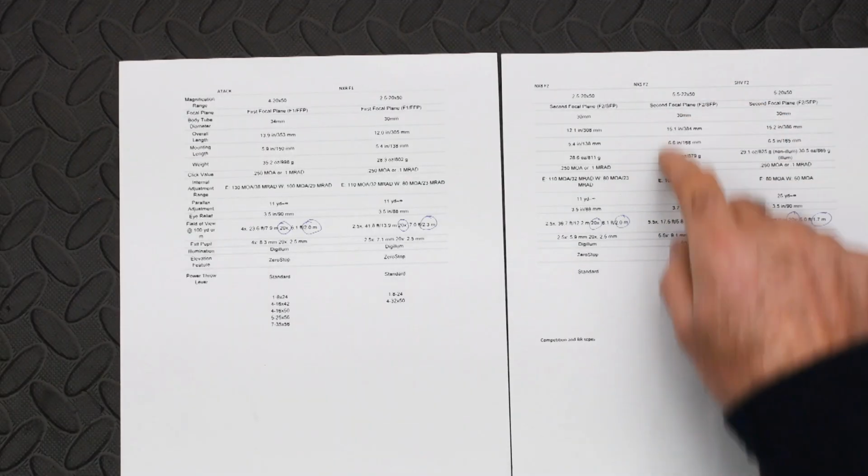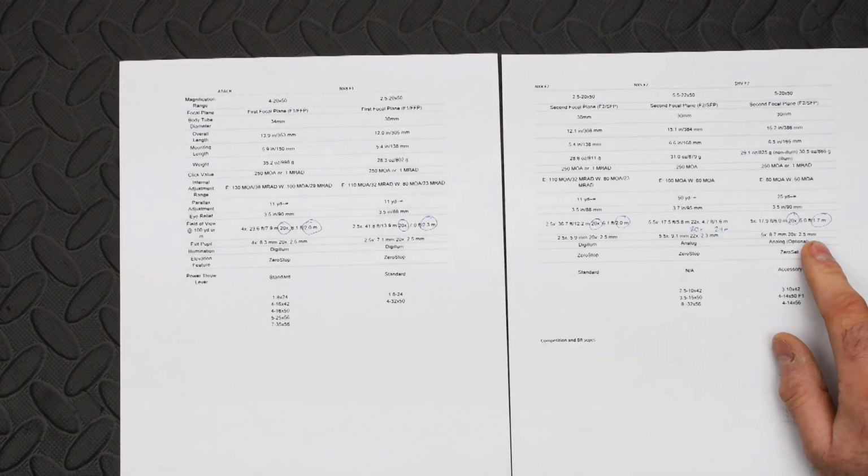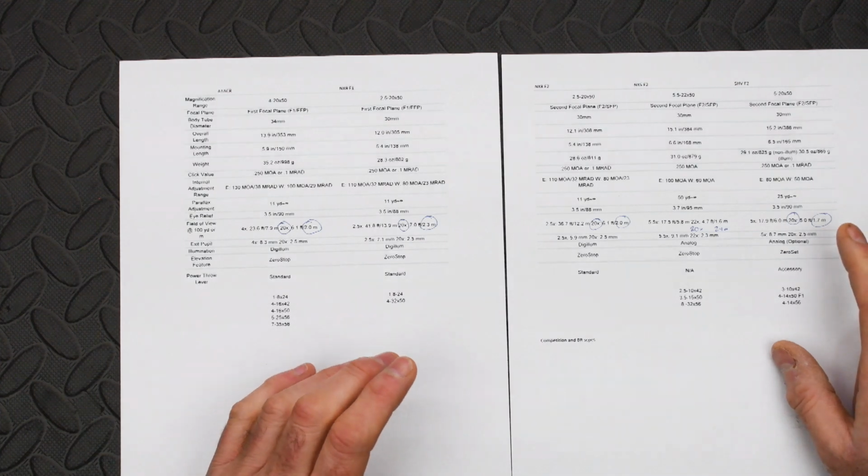It's also interesting to look at some of the similarities. Now, 1, 2, 3 and 4 there have all got 50mm objective lens and 20 times maximum magnification. The NXS here is actually 22.5 times maximum magnification, but with the same 50mm objective lens. And if we look at the minimum size of the exit pupil, which is at full magnification, we have 2.5mm, 2.5mm, 2.5mm, 2.3mm, slightly higher magnification, remember, at 22 times, and then we're back to 2.5mm at the 50mm objective lens and 20 times magnification.